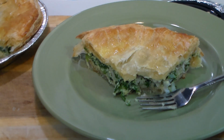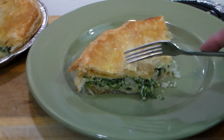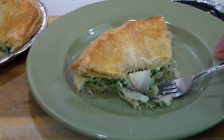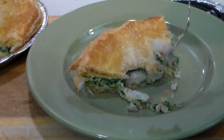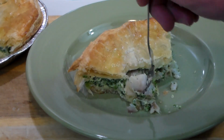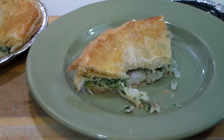Very nice. And you notice I didn't add a lot of stuff. I wanted the flavor of the fish to come through. I didn't want to put in a lot of onions or garlic or things in it to stomp all over it. The spinach and the fish are just fine by themselves. I thought about putting some shrimp in there, but I thought no, I just want the cod. And that was a wise decision. This is really good.